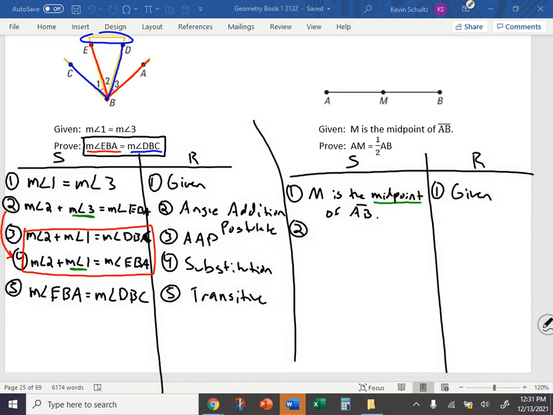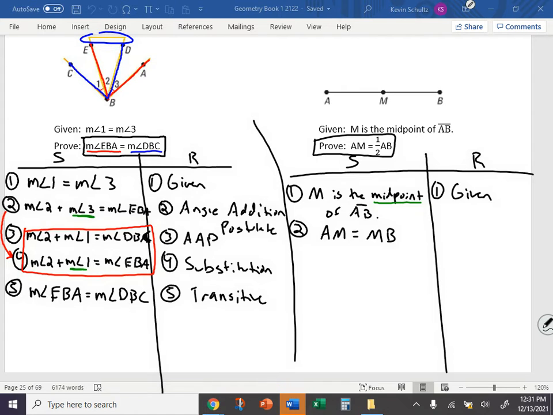Wouldn't that be sweet if our proving statement was just a two-step proof? That's not actually what a midpoint is. I know what the definition is, but don't know how to define it. Sure. I mean, what you said was right. That M is in the middle, right, of segment AB. So what does that mean? If M is in the middle, then what, Nathan? AM equals... Okay, if M is in the middle, then AM is equal to MB.